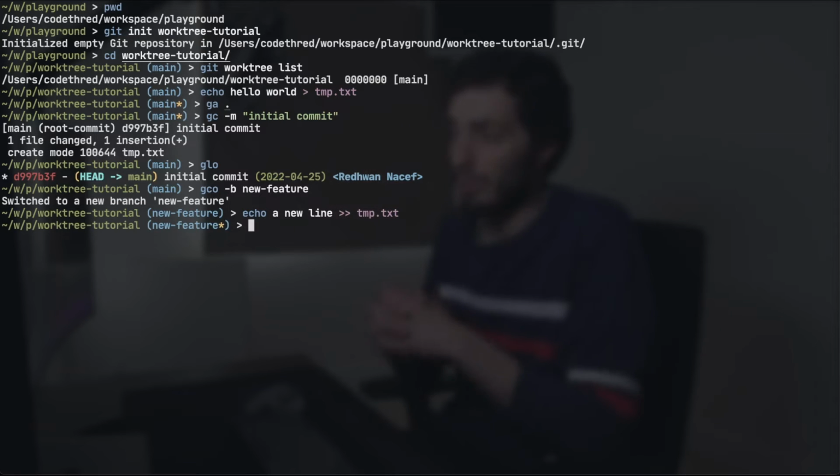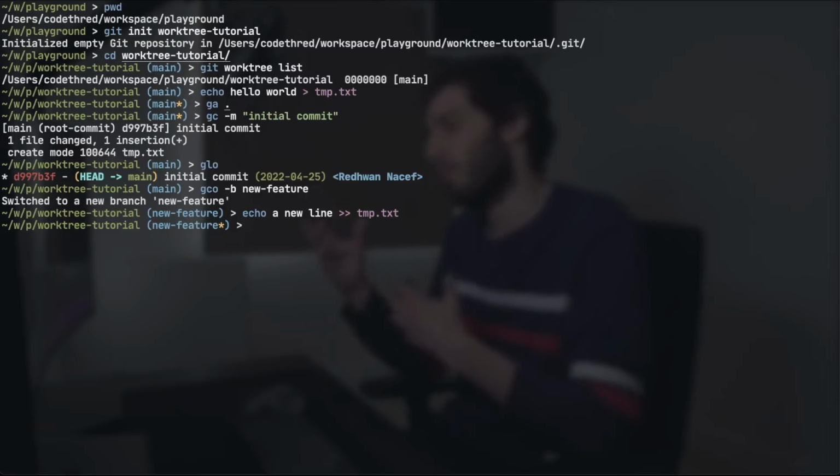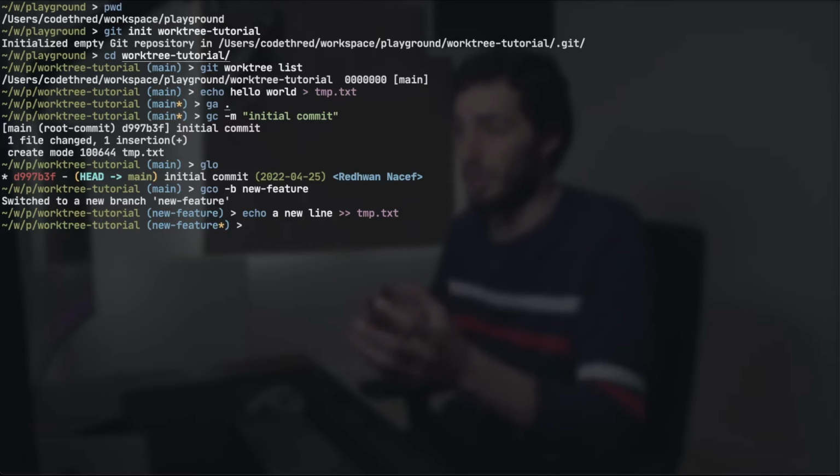And for whatever reason, you basically now need to change branch and look into something else, whether that's a hotfix, you just want to experiment a few things, or you need to do a review. And basically this process isn't always easy, especially if you have new dependencies or new things to install, which might conflict with what you've got already on this branch. In addition to that, you might not be ready to commit this or stash it, and you might not want to learn the git commit or the git stash commands.